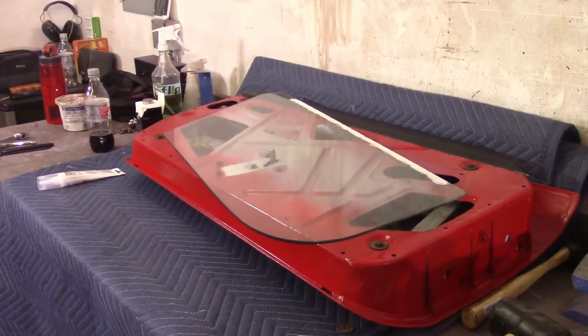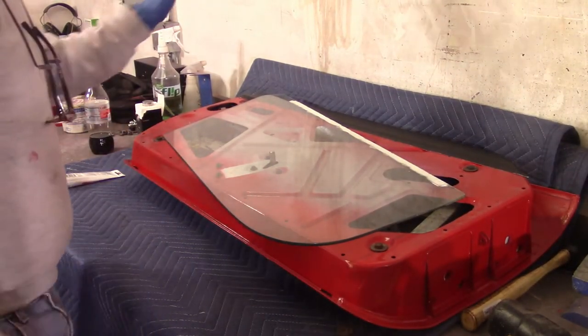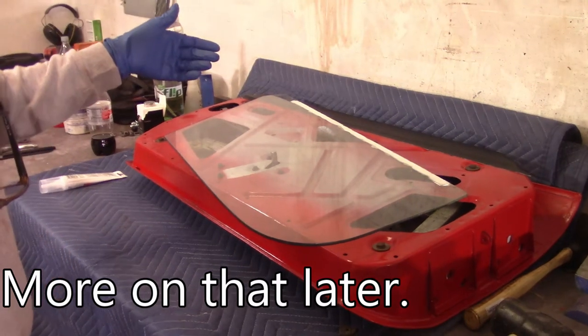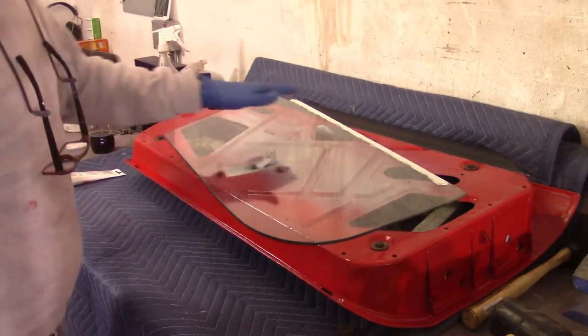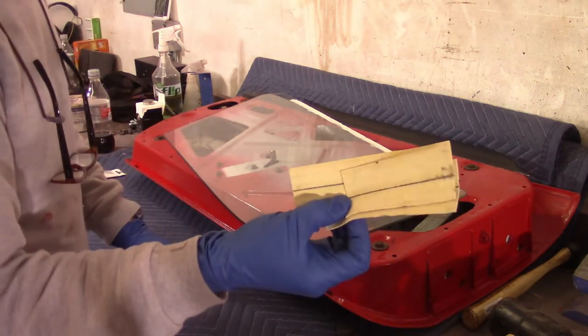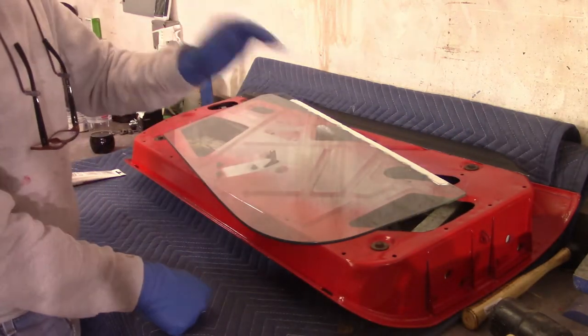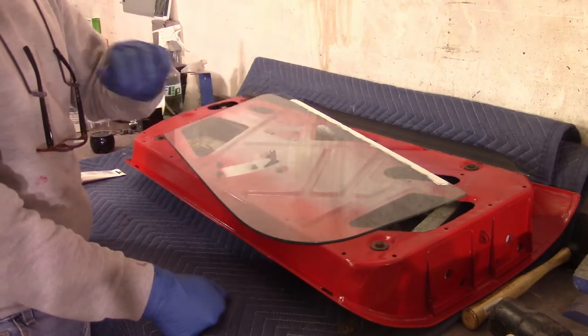I've done a lot of things with this door — been back and forth a couple times. I took the black trim off and replaced it. I took the weather stripping that seals the door off and replaced it. I put this carpet skid stuff on a strip down here. The first adhesive wouldn't work, I tried spray adhesive — that wouldn't work either.